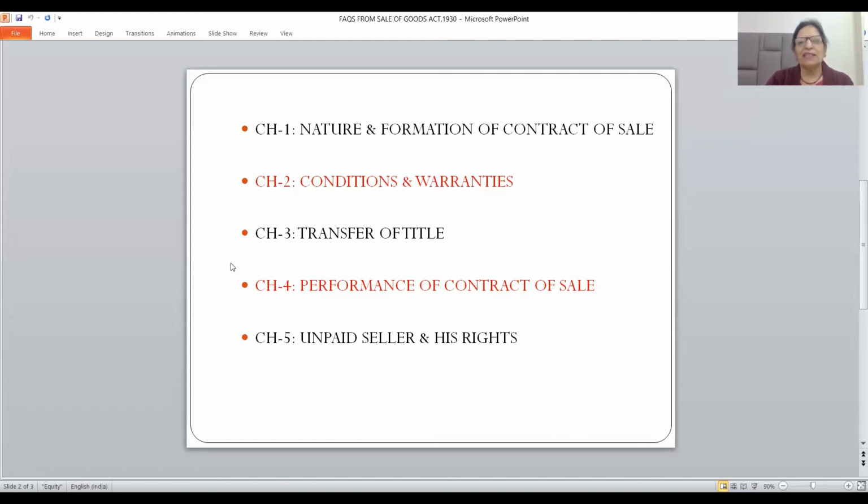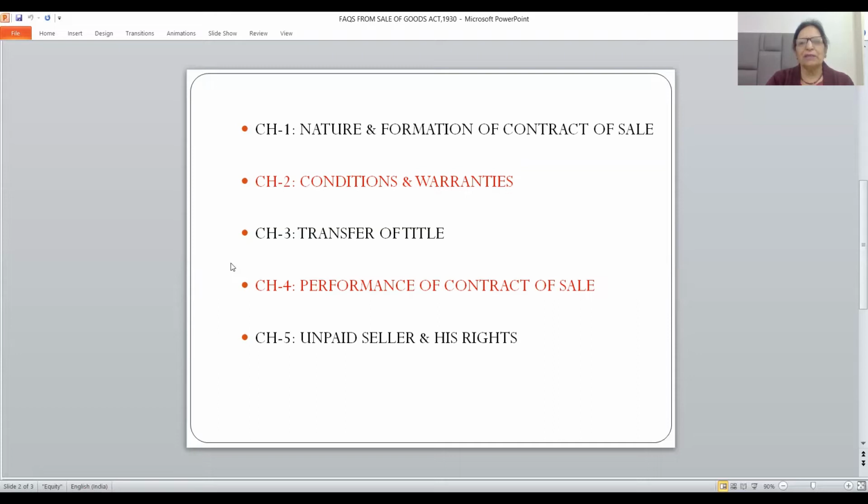Then of course other points are also there. Who will bear the risk if the buyer commits default? What option is available to the seller? Similarly, if the seller commits default, what option is available to the buyer? Then insolvency of seller, insolvency of buyer; 8 to 9 points are there. Also, which types of goods are dealt with in both cases? Are they specific goods, or future or unascertained goods? So friends, in my videos I have covered all these. You have to write all these 9 points in the T form under the heading distinction between sale and agreement to sell.